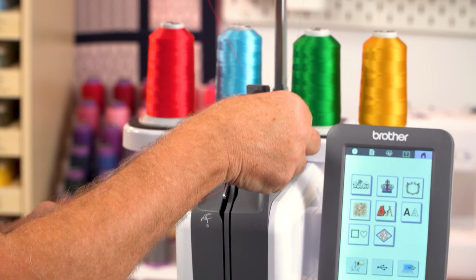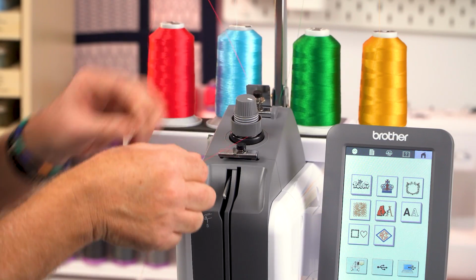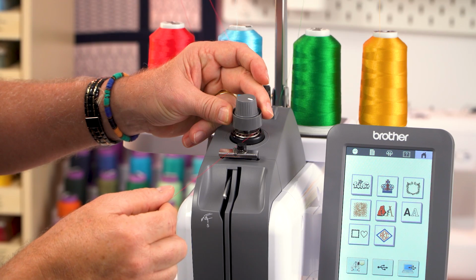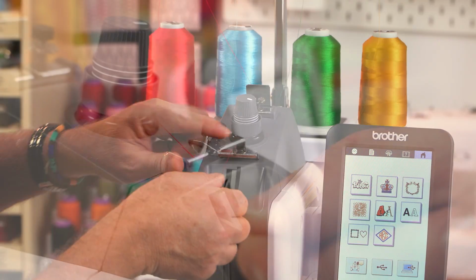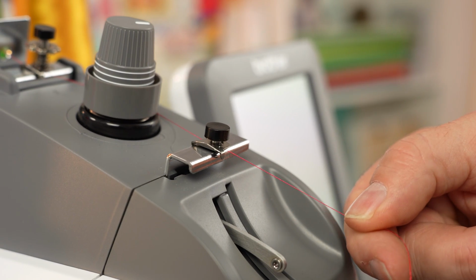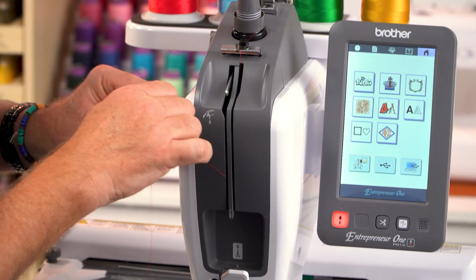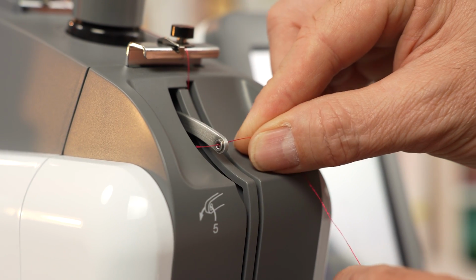So we take the thread from around the right side all the way around, and I'll just lift this and pull that, and you can see that little tension wheel spinning. And as long as that's spinning, you've got it threaded correctly. And then you come under this little guide here, and then down to number 4 on the bottom here, then back up, and then into number 5. And I just twist the thread and put that through the take-up hole.